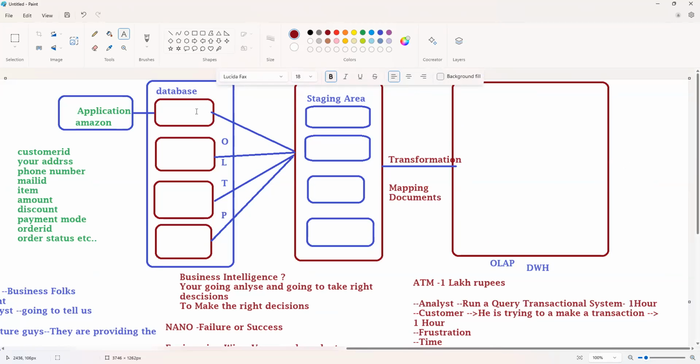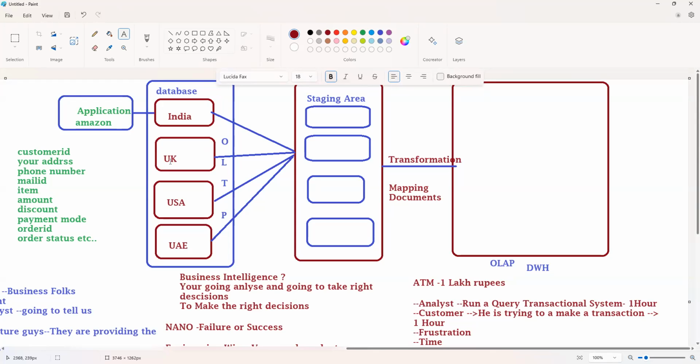Let me take one more example. Here you have an India database. Amazon is placed across the entire world, right? Here you can consider UK, here USA, and here let's consider UAE. Now they want to understand their entire business, not a specific country's business, in terms of profit or loss. What are the things you can think of?